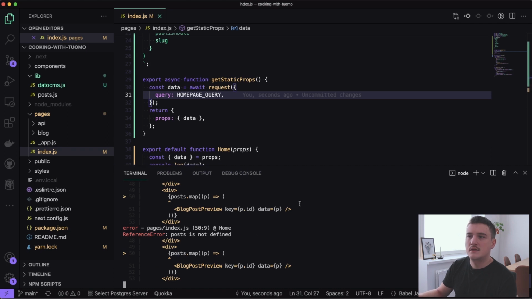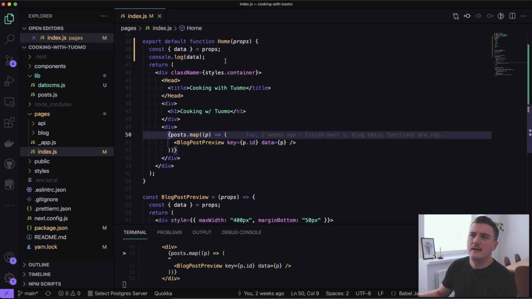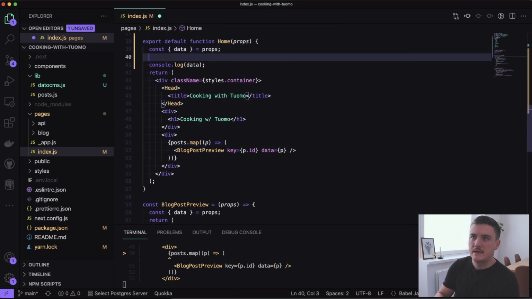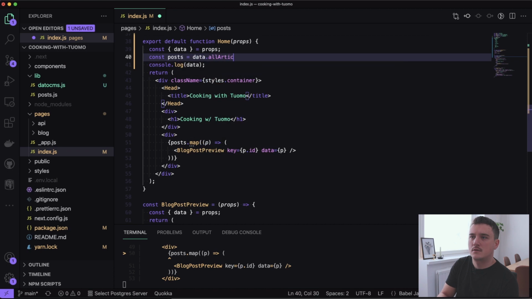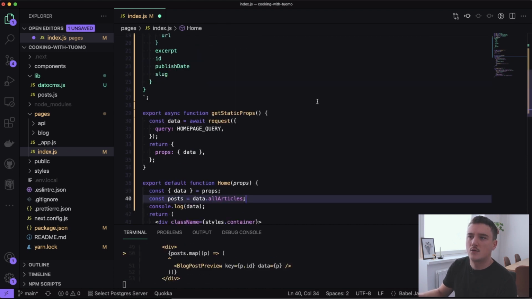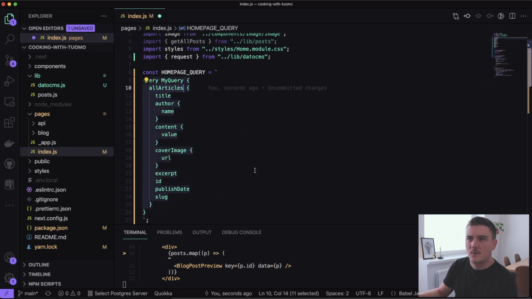Okay, post is not defined, and that's okay. That's because we deleted the posts up here. So what we'll need to do is define the posts, and that will be the data.allArticles, like so. And why it's all articles is because right here we are defining it to be all articles.